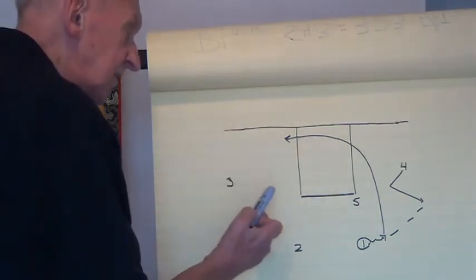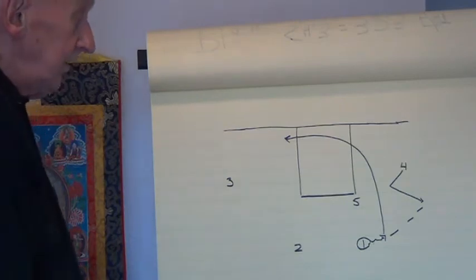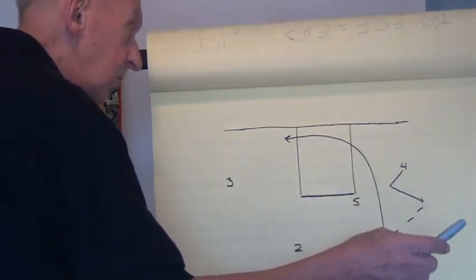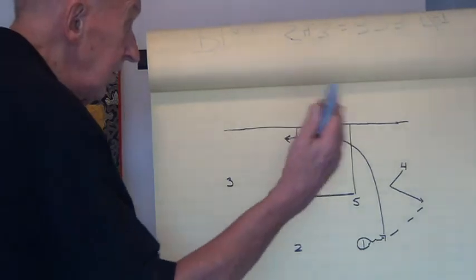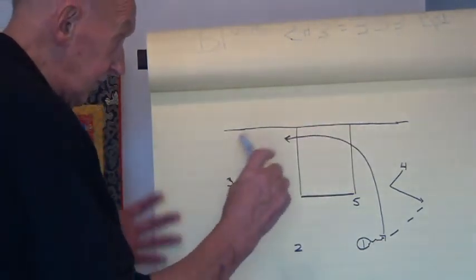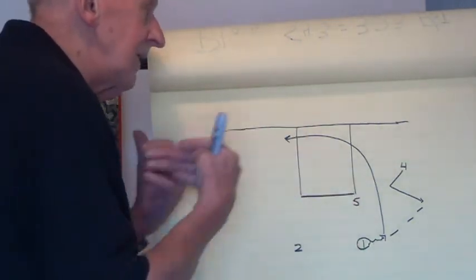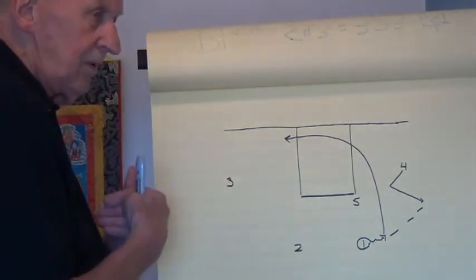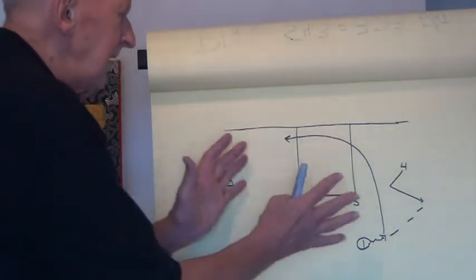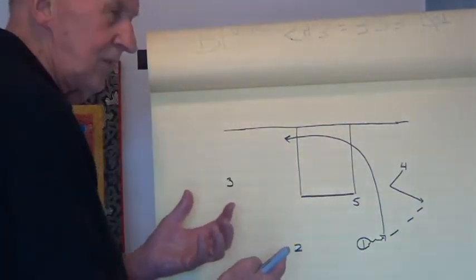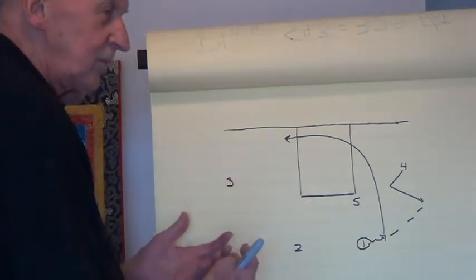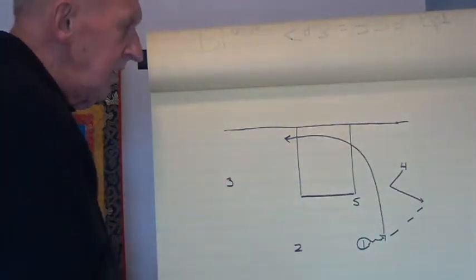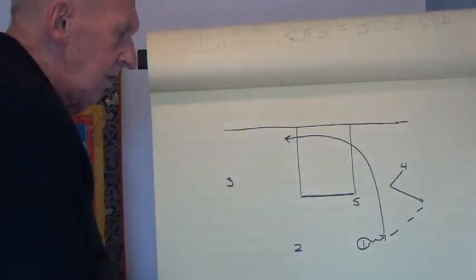Because these big guys, they just sit in here and jam everything up. We want them out. They have to learn how to play outside. They will if you work with them. So we say this is a post-up position. High post, low post, post away. Same rules. They have the same exact rules. Okay. Now pass, cut. But I say they now know they can do whatever they want to do. But you've got to remember those three rules. At least we have much more. But because they kind of assimilate the rules rather than memorize the rules, they remember them better in a game. This is why this is such a terrific offense.